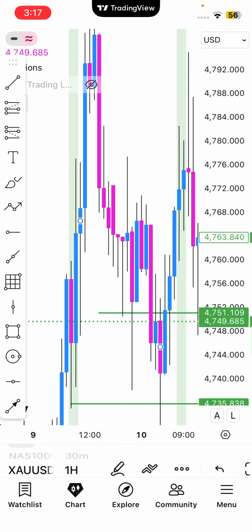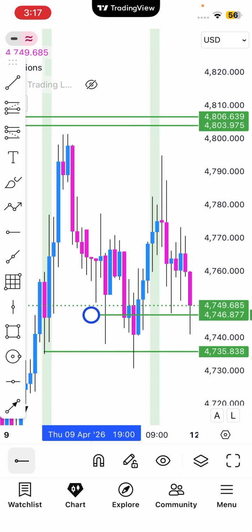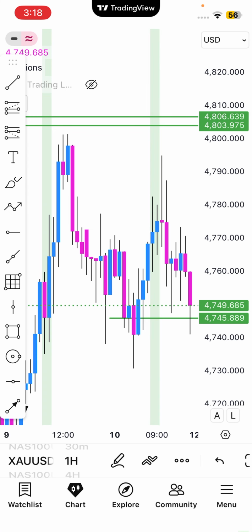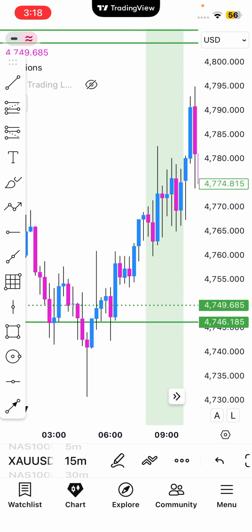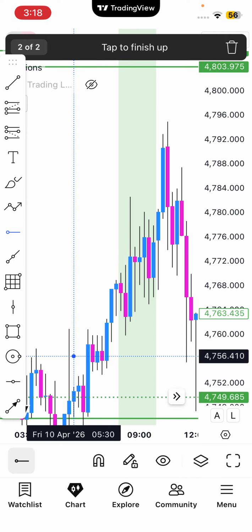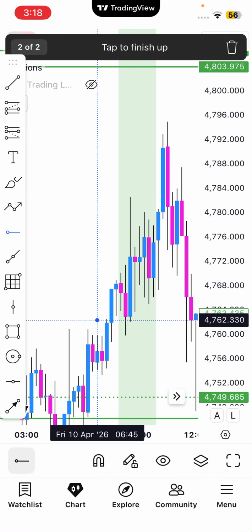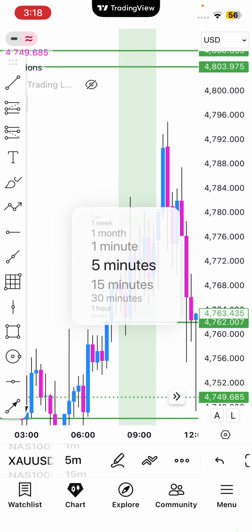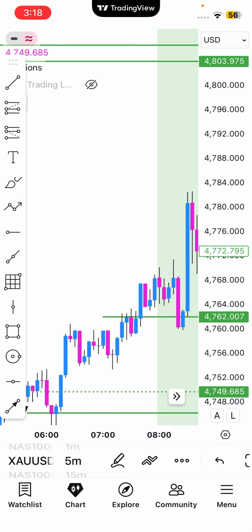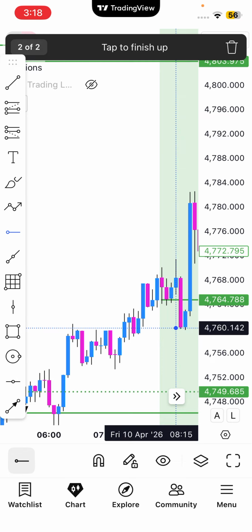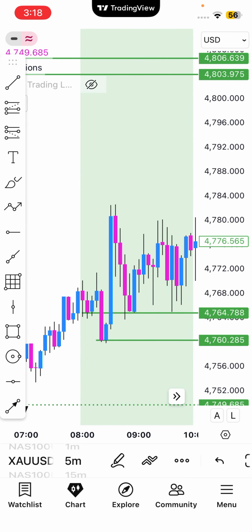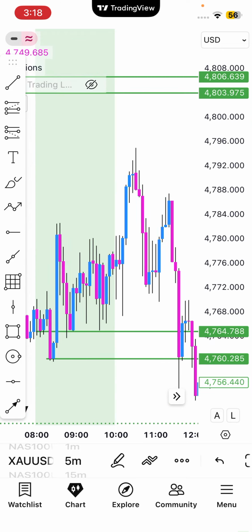Friday, looks like price is pretty much within this area, creating a QMR. I'm just telling you what I noticed. So this is the first thing I noticed, was this QMR. Then I go to the 15. So I was like, okay, this is a good QMR, but I'm following the CMP, right? So once price got to around this area here, I was watching the 5 minute time frame. And then what I noticed is that price created a QMR. So what do I do? I mark the level, I mark the apex, and then wait for price to come back, and then price came back, and then it went up.